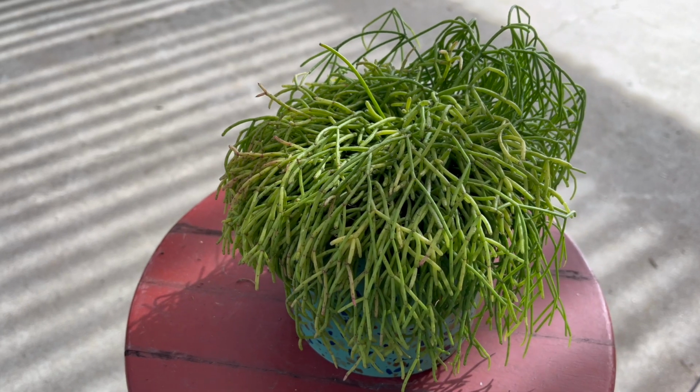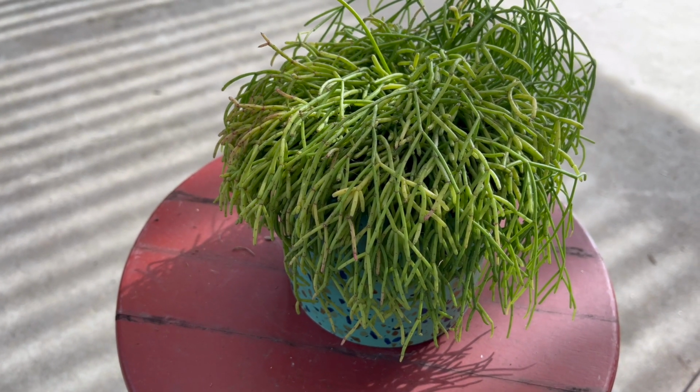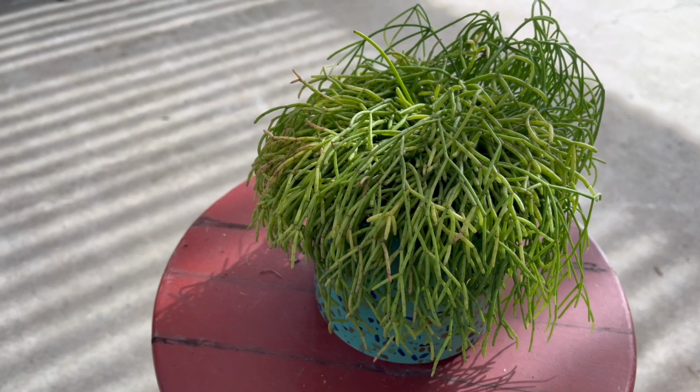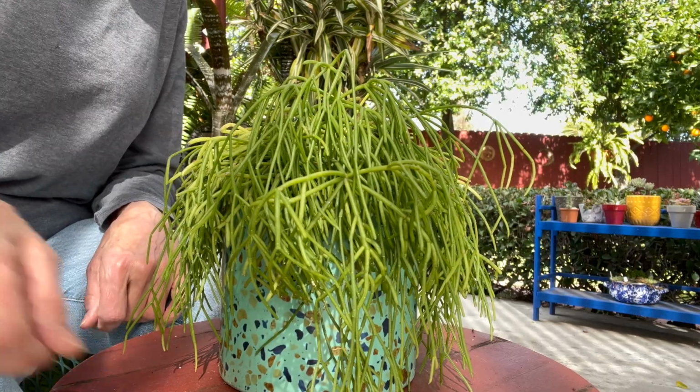This cactus is called Rhipsalis teres heteroclada, and it is also an epiphytic cactus native to South America, and I believe specifically Brazil. This cactus has the same needs as the coral cactus.